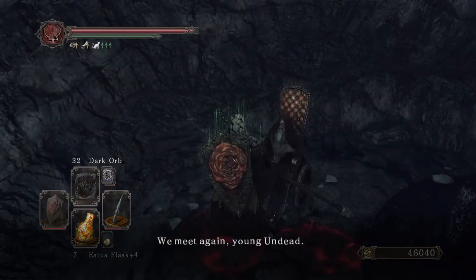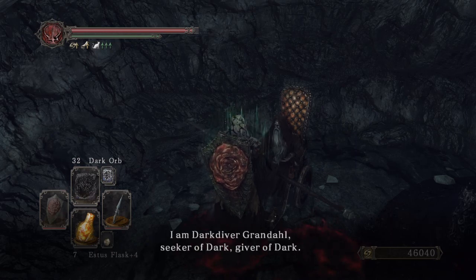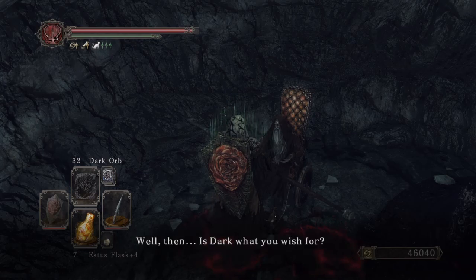Hey, old guy. We meet again, young undead. You have the look of a true seeker. I am Dark Diver Grandal, Seeker of Dark. Giver of dark. If you seek true dark, I will grant it to you as much as you desire. Well then.